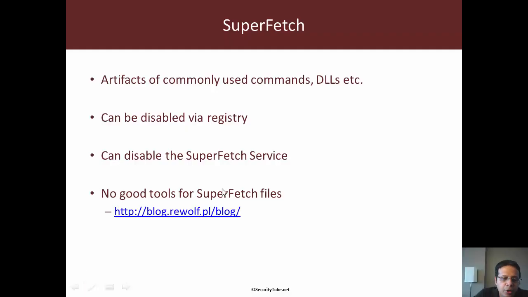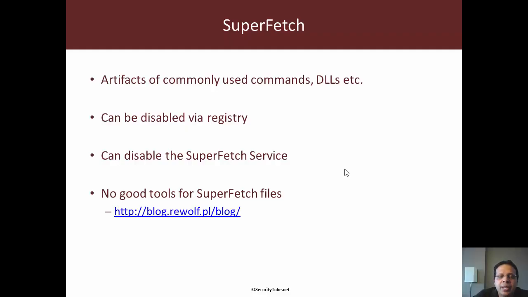There is a blog post here on rewolf.pl. This gentleman had released a rudimentary tool, I think a couple of years back, but unfortunately it doesn't seem to work when I tried it with Windows 8. So anyway, as I said, as a pen tester, from our perspective, it's more important to eliminate this info.